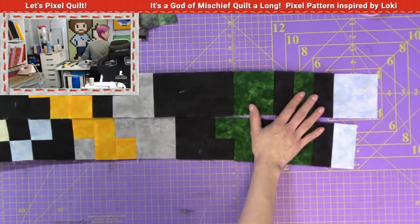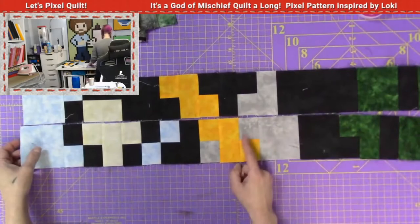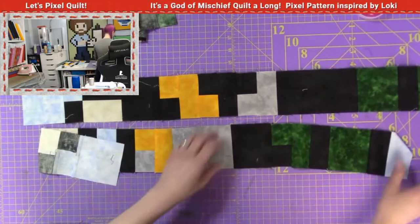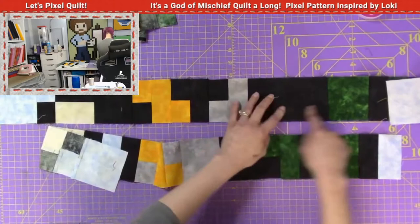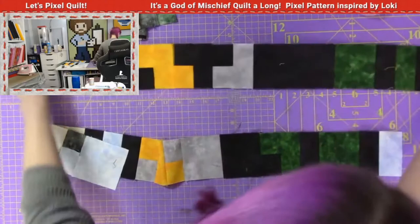So I went line by line into this one. Sure enough, I am missing a piece between here. So I'll show you how to get that fixed. But before I do that, let's check this one really quickly just to make sure that this one is okay. Yep, this one's good. Okay, so at this point, what you want to do is get out your seam ripper.